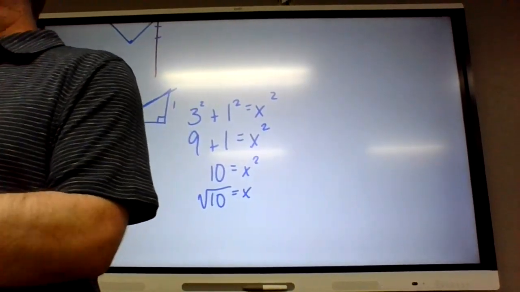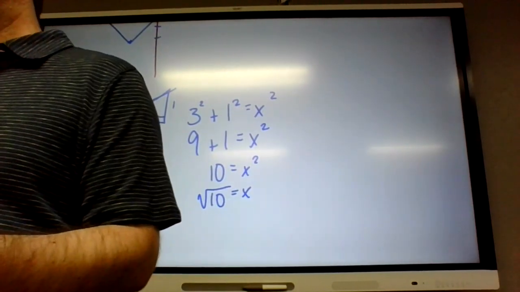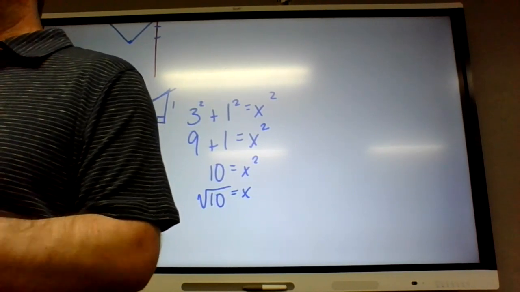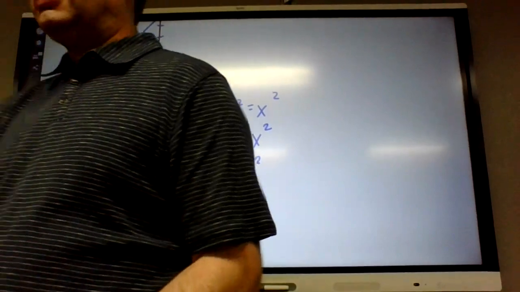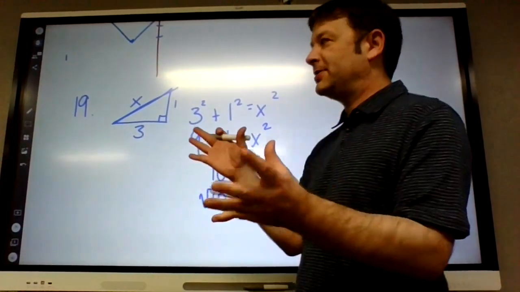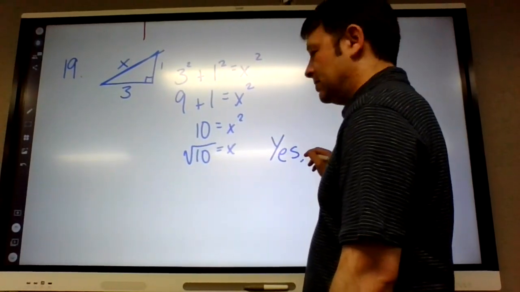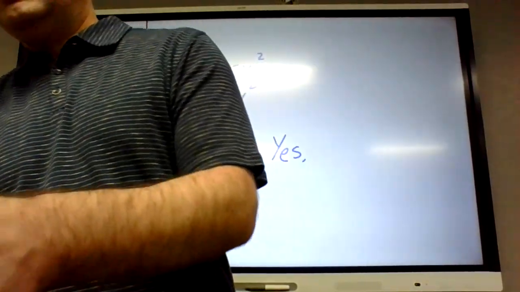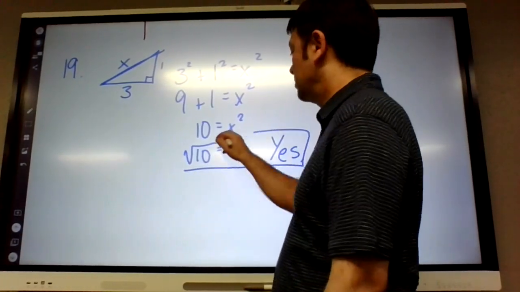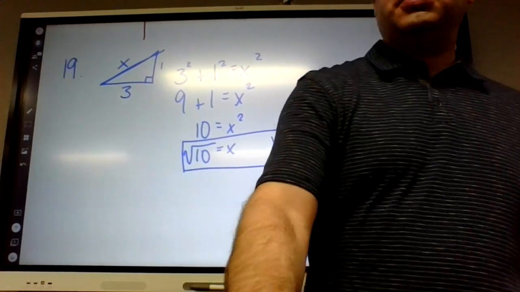But the next question on number 19: does segment length appear to remain constant during a translation? Yes. Everything stays the same when you translate. Same thing when we reflected yesterday, right? All the lengths of the segments stay the same. So we're supposed to put yes, segment lengths are the same. They just put yes. That's fine. Okay, I put yes exclamation mark. Well, that is wrong.